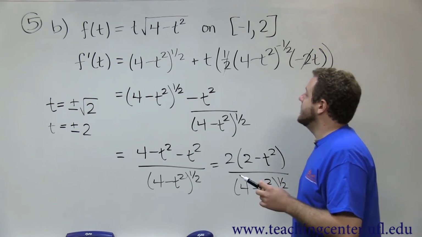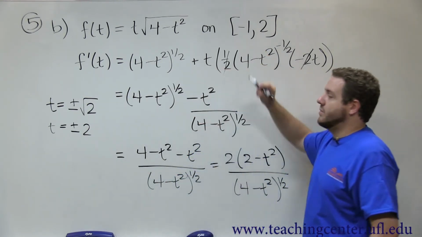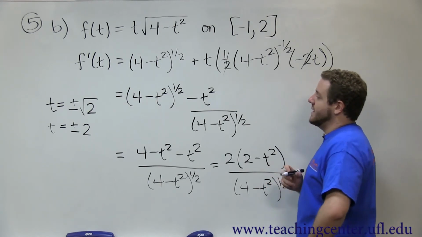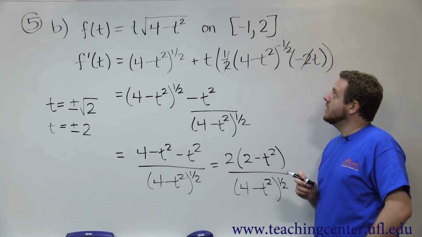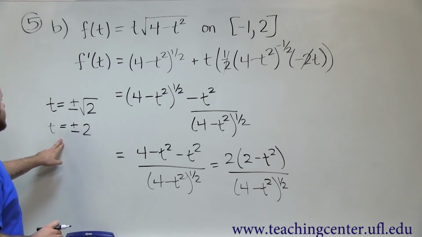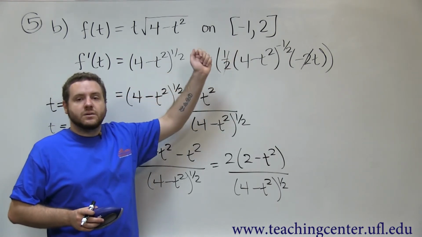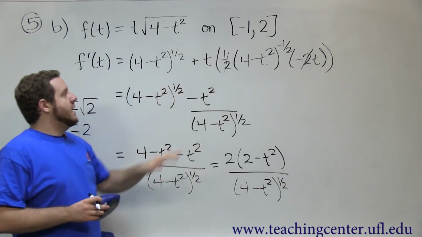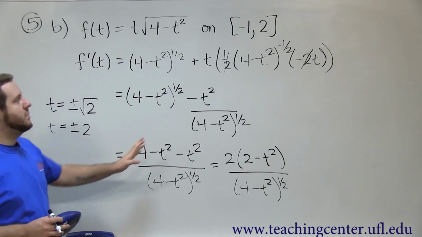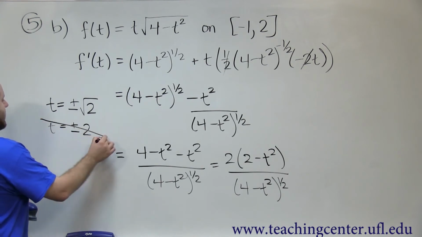But remember that we're only concerned with the values that are within the interval that was given to us in the first place. So our interval is -1 to 2. So we can kind of get rid of both of these, plus and minus 2. Because first of all, negative 2 is outside our interval. It's further left than negative 1. And we don't really need to check 2, or 2 isn't important to us as a critical number because it was already our endpoint. We were going to be checking it anyway. So in essence, both of these are useless.